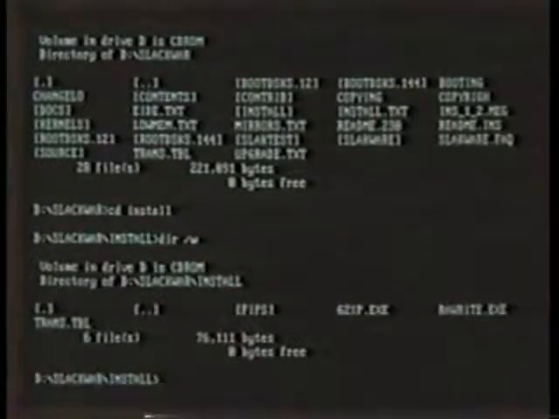Rawwrite is a utility that we saw in the previous installation, which allows us to write bootable images to a disk drive, which will allow me to boot from that disk drive. So this is the location of a few of the utilities that I will need to do the installation of Slackware.